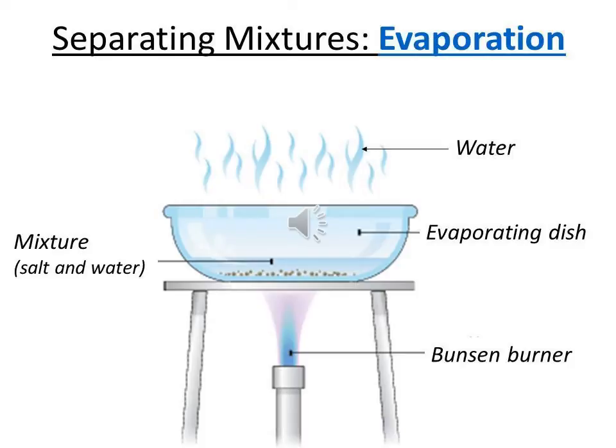So this is separation by evaporation. Separation of components through evaporation. Solid component X remains in the evaporation basin. When we heat that, which one comes out? Water becomes water vapor. So solid component X remains in the evaporation basin, which is recovered on evaporation, whereas the liquid component Y is lost in the form of water vapor.